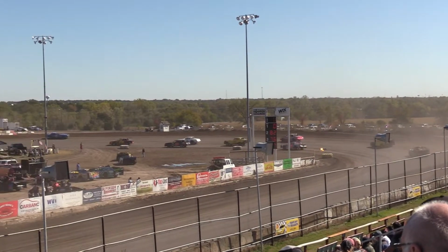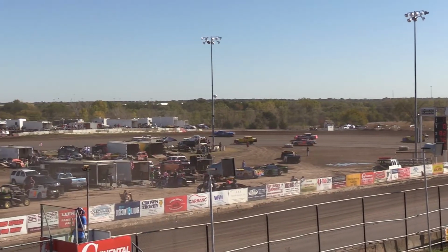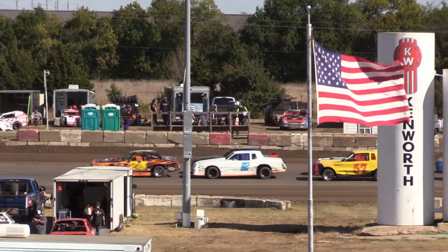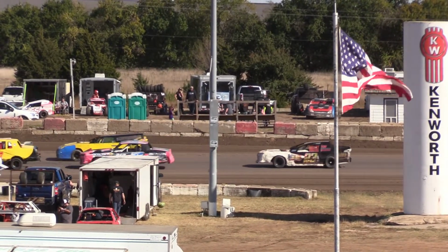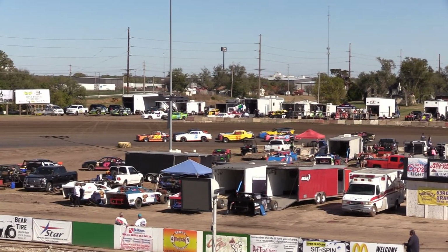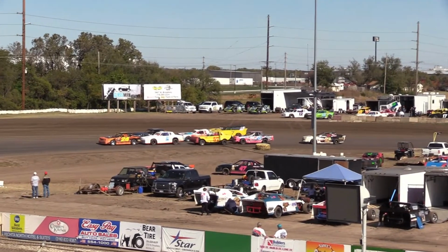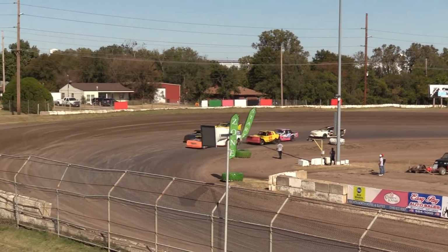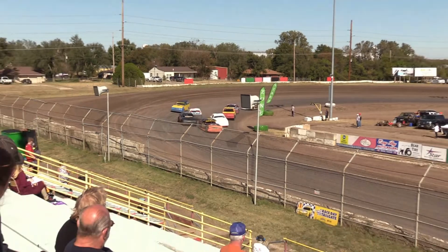Caution out on the Speedway. Our one-time leader, Chase Moore, sitting up there. He raced number 1 of 2 in the Thumper division. Chris Holle, he's out of Mount Hope, Kansas. He'll bring the field into turn number 4 and the start zone. George Ramey, the 76, right up there on the top side of the field.